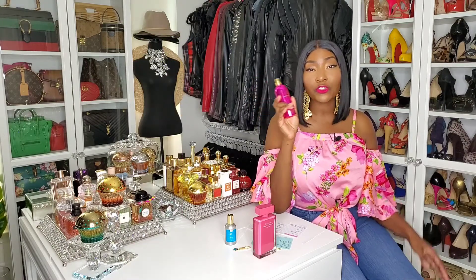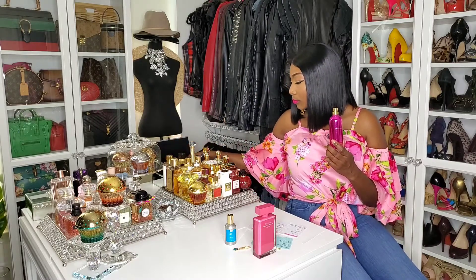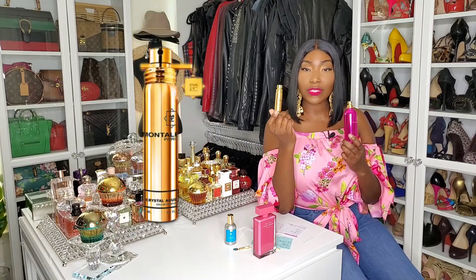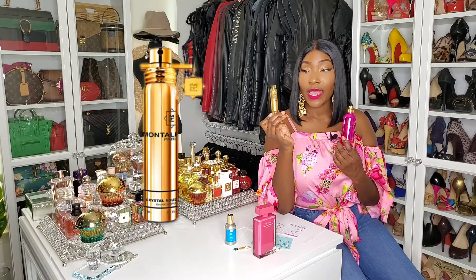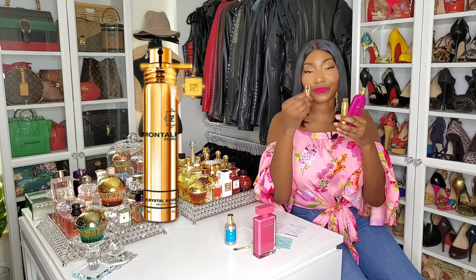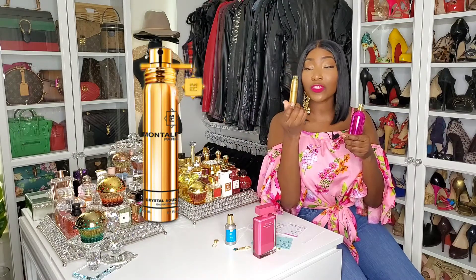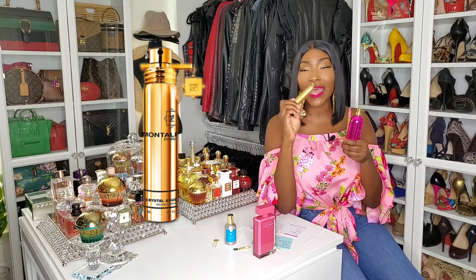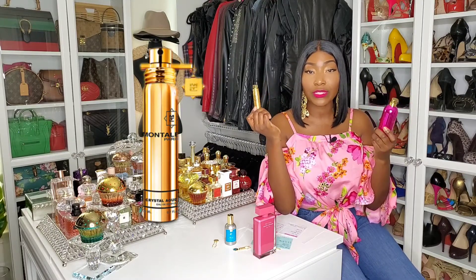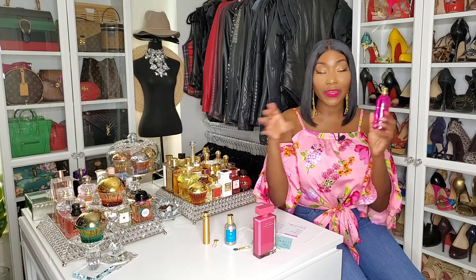And it's a good travel size. Actually, let me show it to you. So this is the travel size that you receive for free and it can be any scent that you want. It also has the jingle bells that all Montal bottles have. The one I picked up is Roses Musk, but I have so many of them back there. You don't necessarily have to get the fragrance of the one that you choose, but this isn't a review — this is a comparison. So, 100 mil for $170.